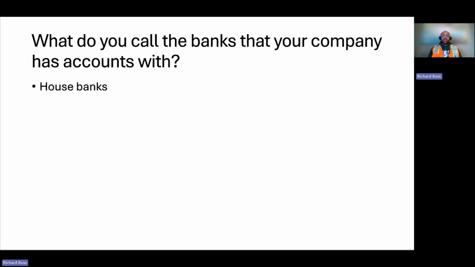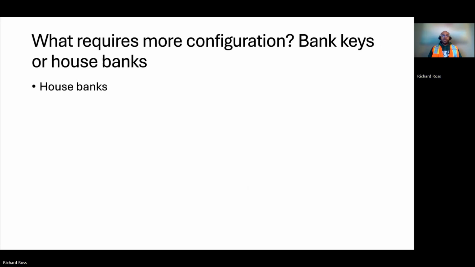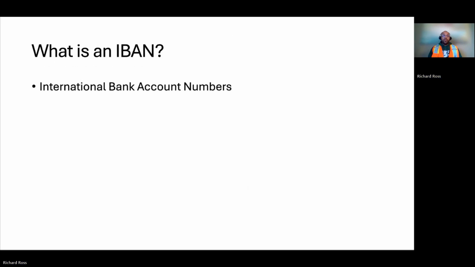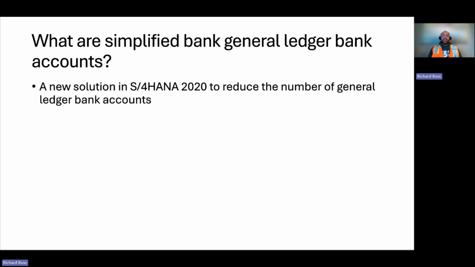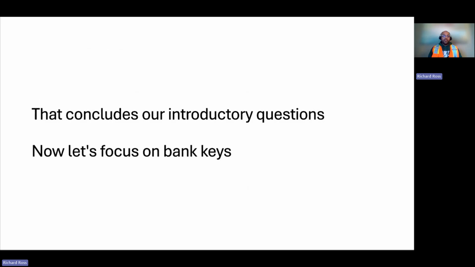What do you call the banks that your company has accounts with? House banks. What requires more configuration? Bank keys or house banks? House banks. What is an IBAN? International bank account numbers. What are simplified bank general ledger bank accounts? A new solution in S4 HANA 2020 to reduce the number of general ledger bank accounts. That concludes our introductory questions.